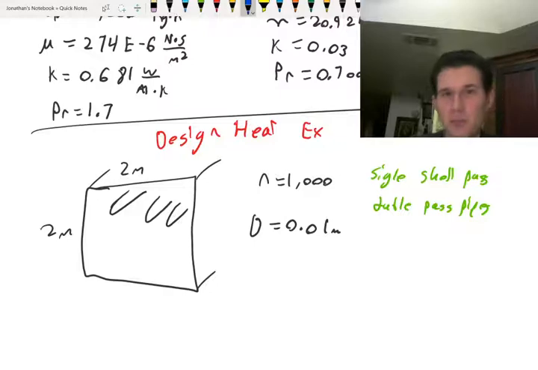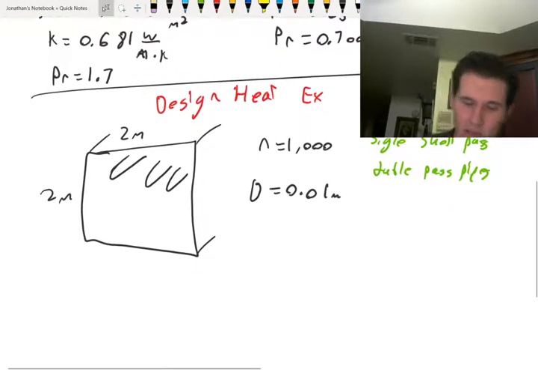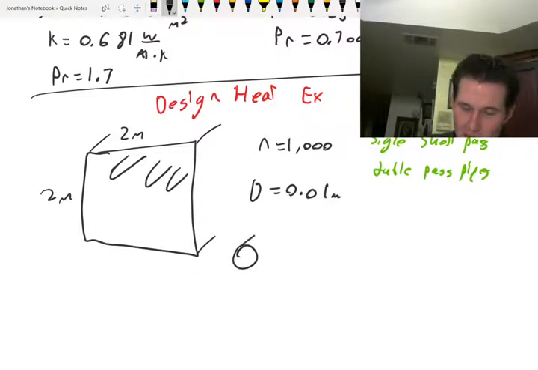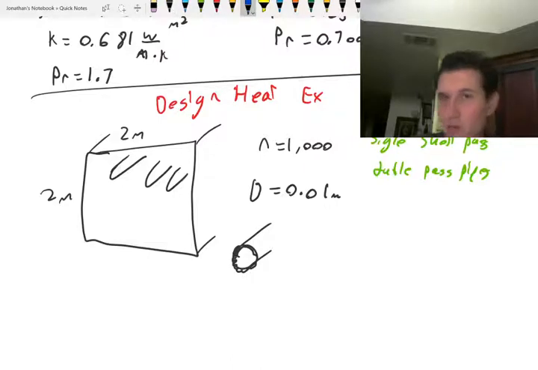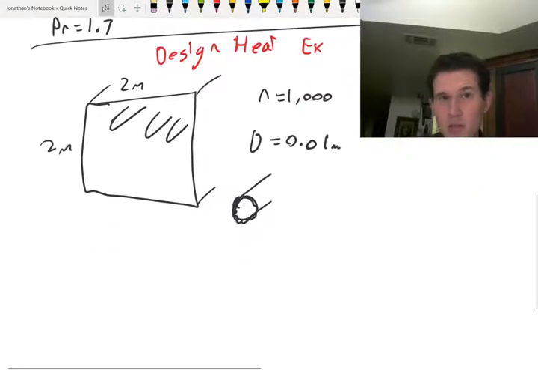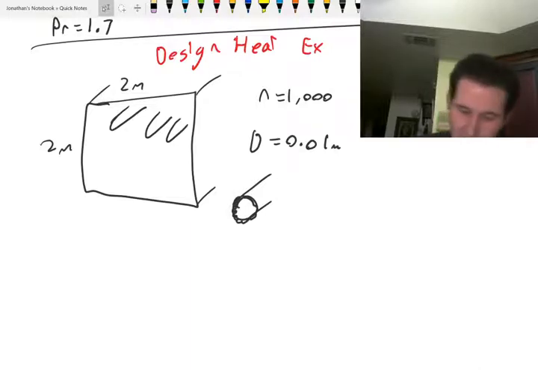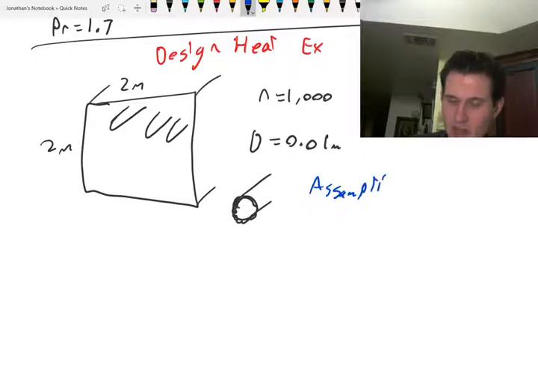When we do this, we're going to make some assumptions. So we have this pipe here. This is our pipe. It's some copper pipe. It has some thickness to it, but we're going to assume it's copper pipe, a drawn steel pipe, something like that. It's going to have a high K value, and it's going to be pretty thin really when you compare it to everything else. So we're going to make an assumption. It's a thin wall pipe.